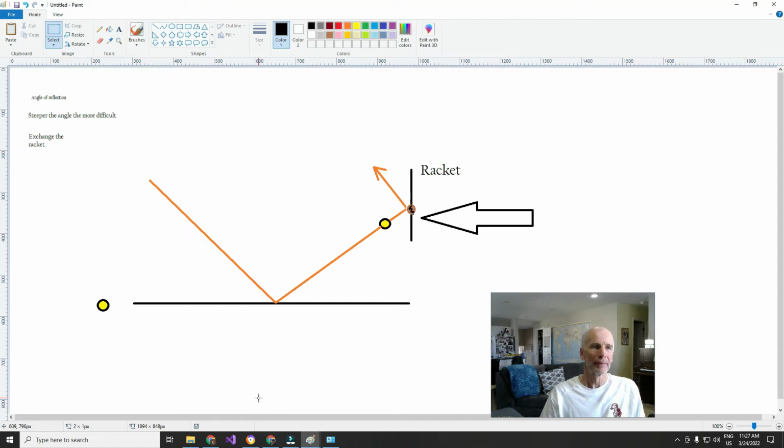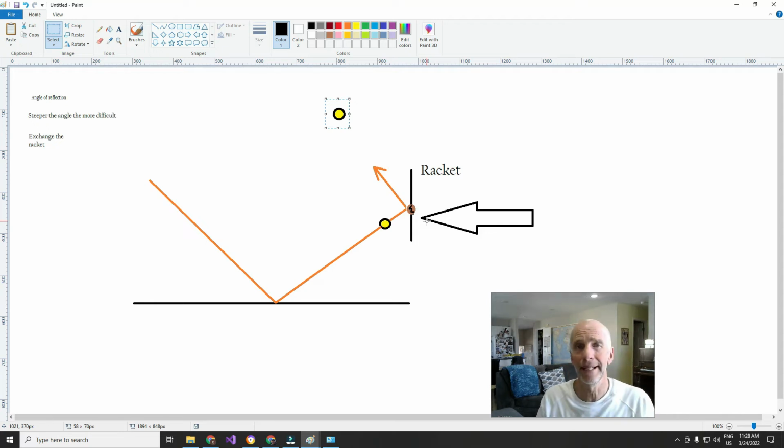All right. So this is a principle that works with both light and tennis balls. Light reflects, tennis balls reflect, okay? So if my ball right here is following this path and it comes down here, it bounces off here, and it hits the tennis racket, it wants to do a reflective angle up here, and it's called the angle of reflection. So have you ever wondered why often when you have a beginning tennis player, they try and hit the ball with a horizontal hit, and what ends up happening is the ball goes high and goes over the back fence.